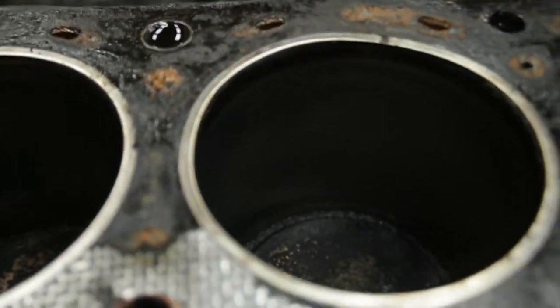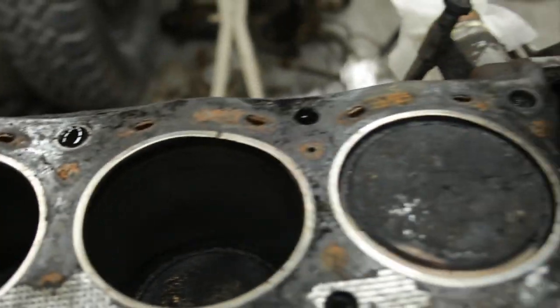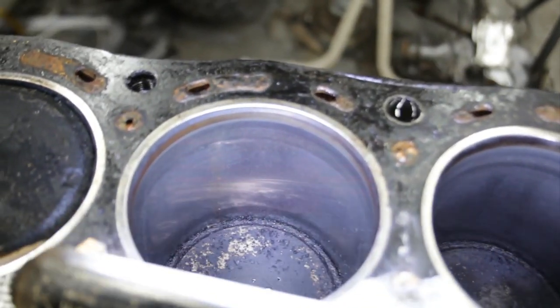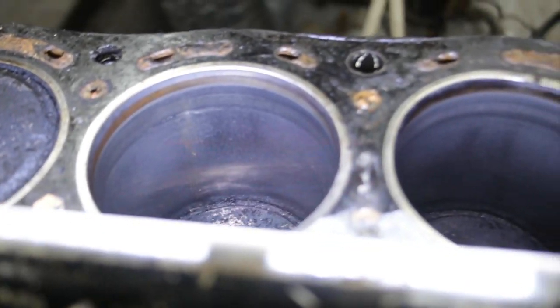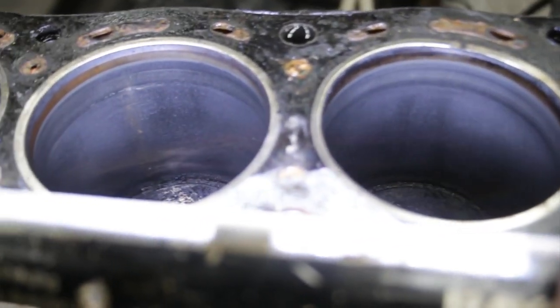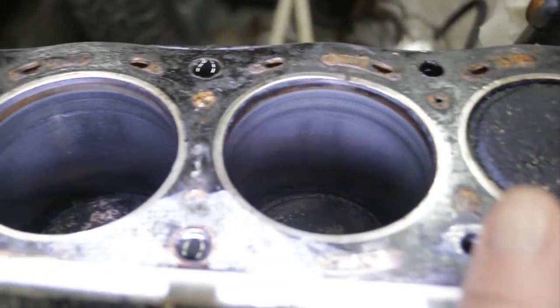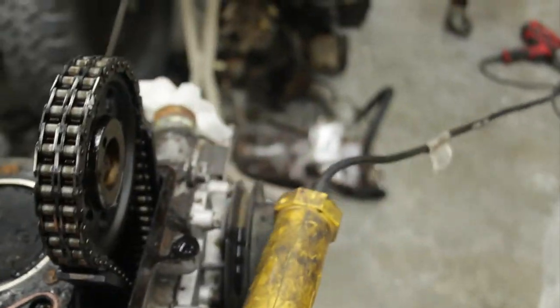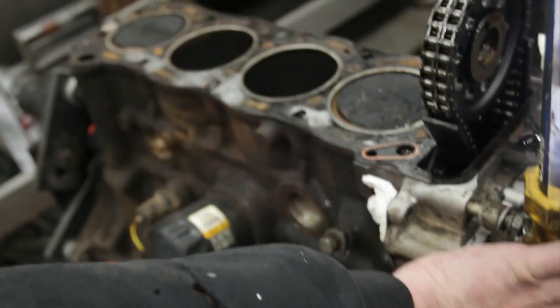I'm really stoked. The bores here look great. Not gonna be able to tell on camera, but they've still got some crosshatch and there's no ridges or lips or any vertical striations or anything like that. So super happy there. We should probably go ahead and take a look at the head while we're here.